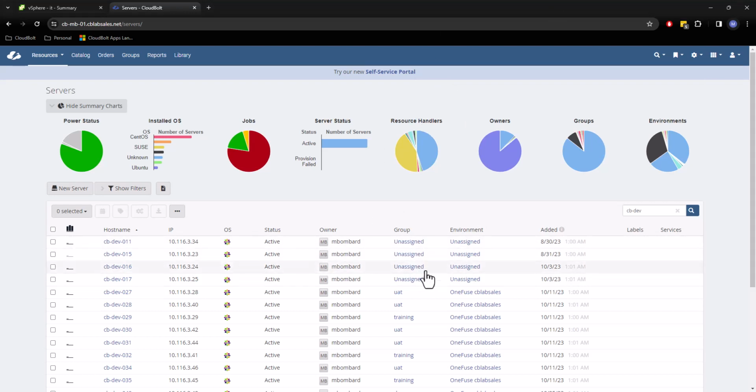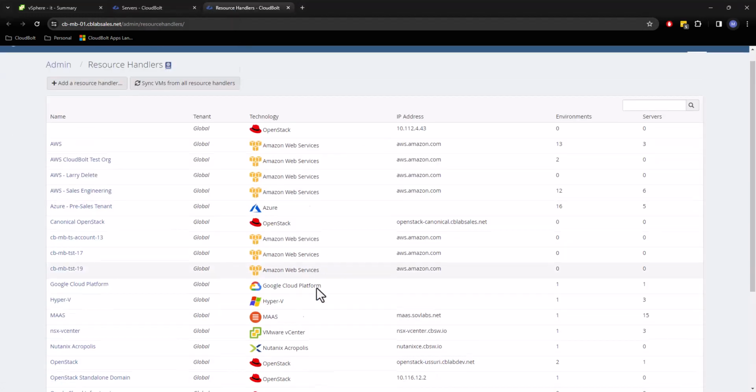So unassigned group, there are no environments assigned. You could also assign your environments as part of this process. So if you wanted to go out to the resource handler and find the cluster that it's mapped to and find the first valid environment, you absolutely could. I'm not going to cover that in this video, but back to unassigned, we're just going to run our sync one more time from our vCenter and validate things are good to go. Then we should be moving on.